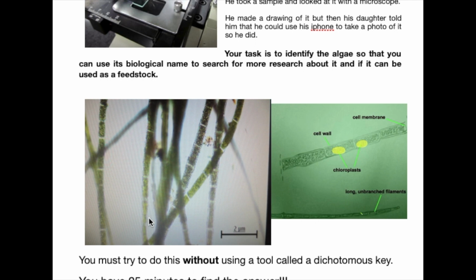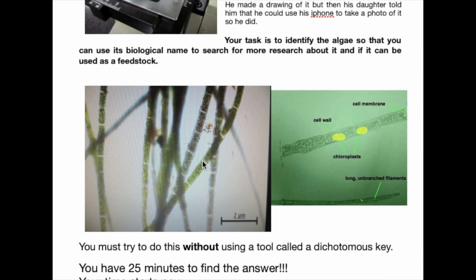Your task is to identify the algae so that you can use its biological name to search for more research about it and if it can be used as a feedstock.